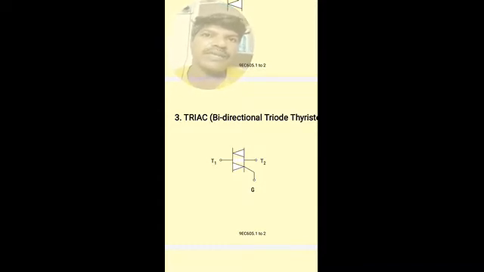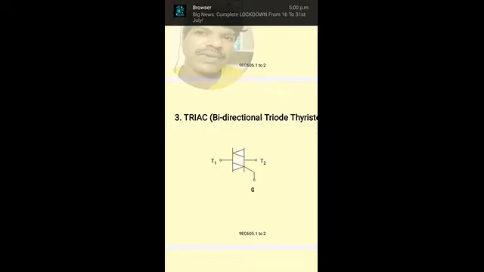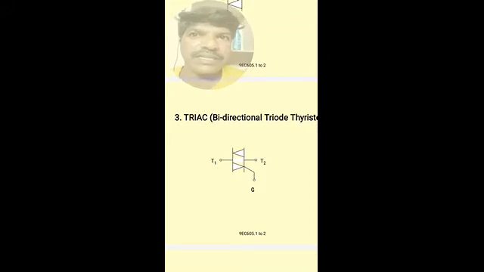Comparing the triac with the diode and SCR: the triac and SCR both are 3-terminal devices, but the SCR is a unidirectional conducting device, whereas the triac is a bidirectional conducting device. Comparing with the diode, both the diode and triac are bidirectional devices, but in the diode we don't have a gate and in the triac we have a gate, so we have control over the operation of the triac, but in the diode we don't have control over switching it on.